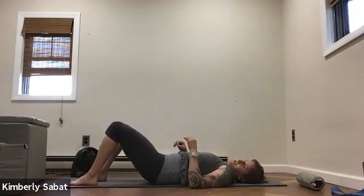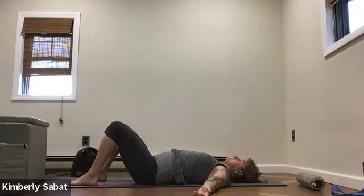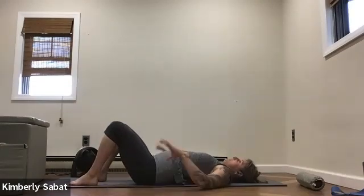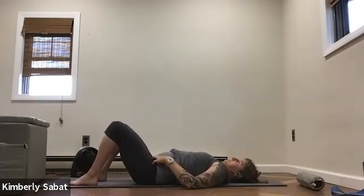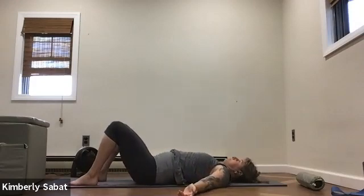It is not a bridge, so I'm not lifting my butt off of the floor. My legs are very light. I'm not pushing into the floor with my legs really hard. I'm trying to drive from my hips, the hips themselves, with the pelvis to come back and forth. One direction is probably going to be a little more difficult for you than the other. It shouldn't be. As per design, both directions should be equally accessible for you. But, you know, stuff happens.